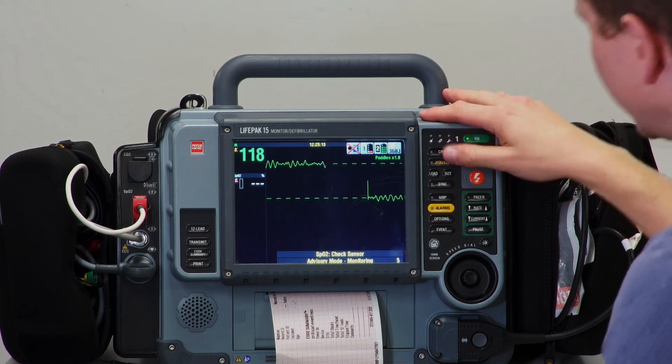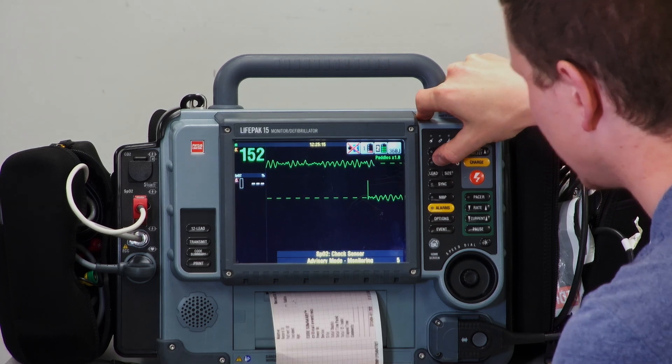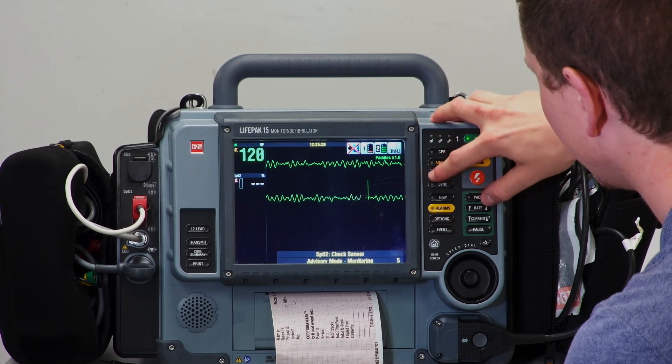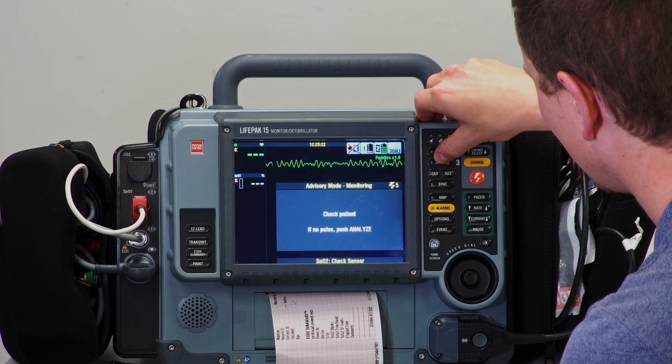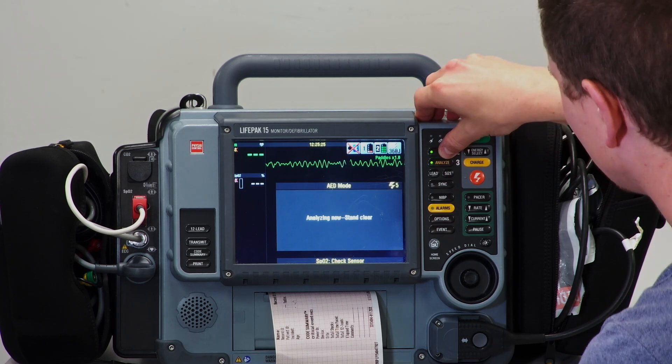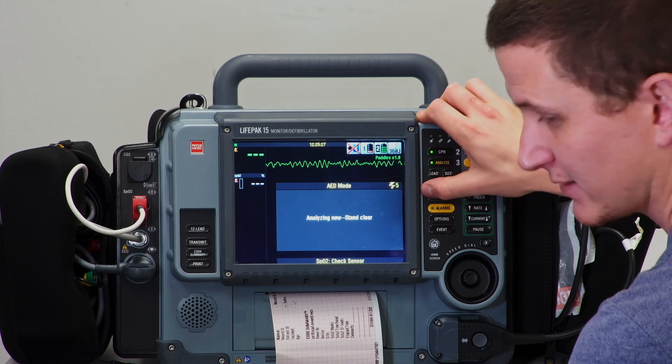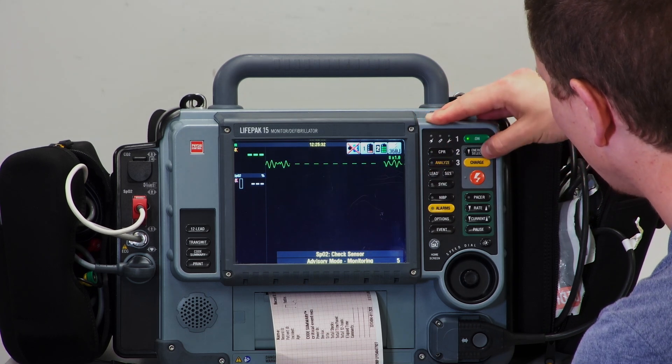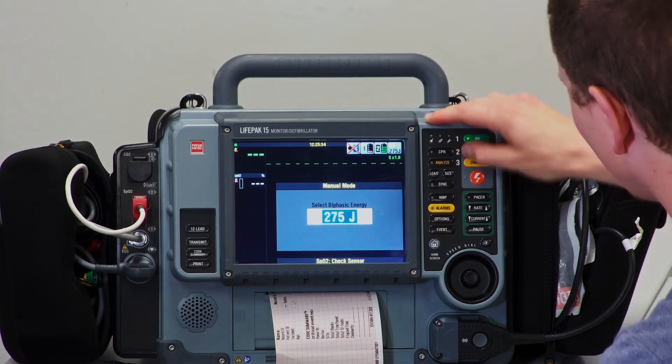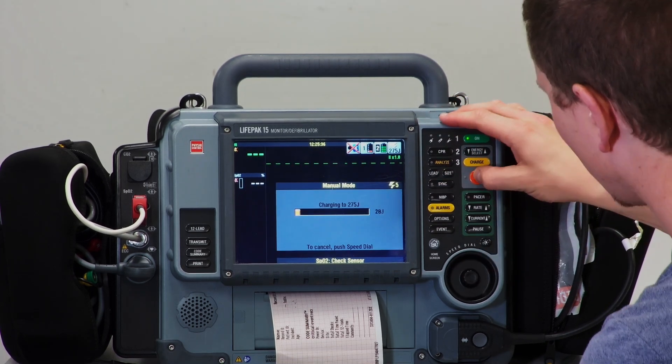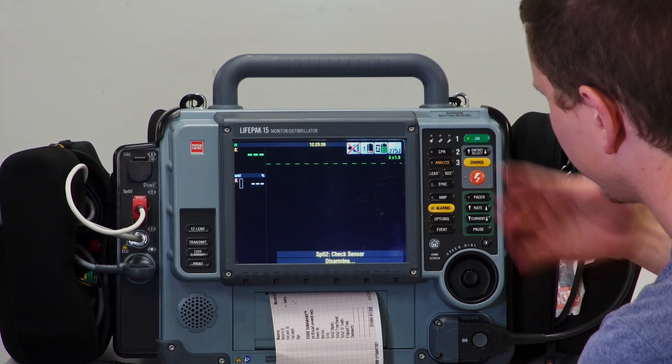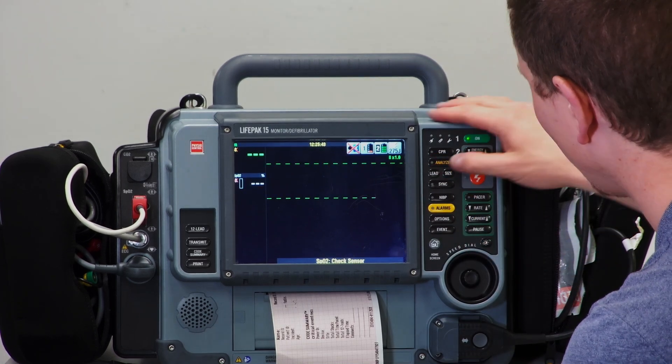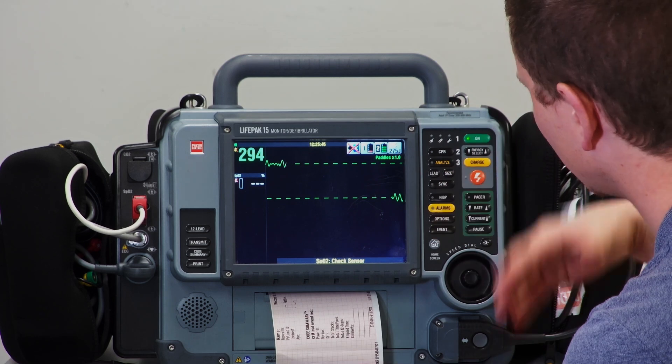If you accidentally go into AED mode—if you hit analyze by accident—a question that often comes up is how do you get out of AED mode? All you do is hit the lead button. Check patient—we're currently in AED mode, no pulse, analyzing now. If it starts to analyze, you just hit the lead button and it drops out of AED mode. Now we can do our own shocking, choose whatever joules we want and charge and shock. We're now out of AED mode. If you ever accidentally hit analyze, just remember you can jump out of it as soon as you want.